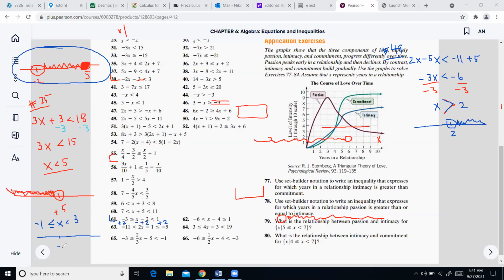So in between -1, which I include because we have an equal sign, right? When we have equal, we need to fill this little circle. And the +3 that I don't include, I have the solution of that inequality shown like that. So sometimes we have so-called double inequalities. Well, it's not a big deal. We just need to isolate the unknown in the middle. Let me do one more, one with a fraction, like number 66. And then you can probably do 65 for homework.